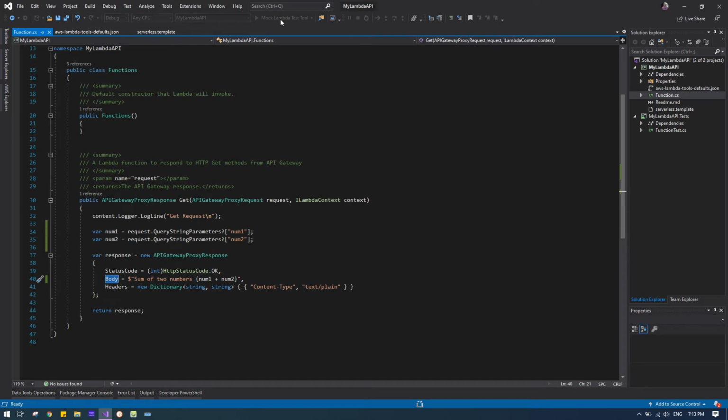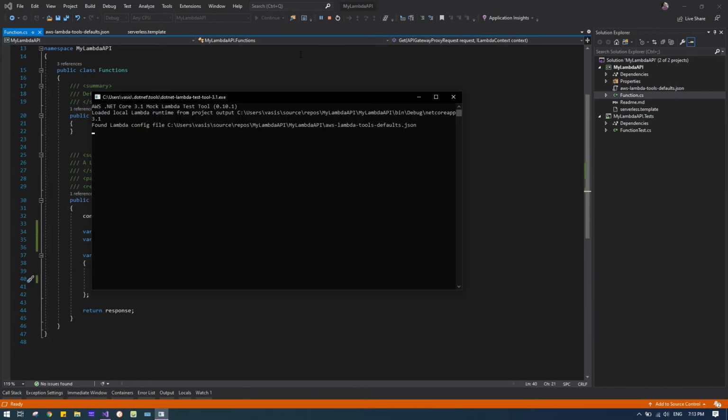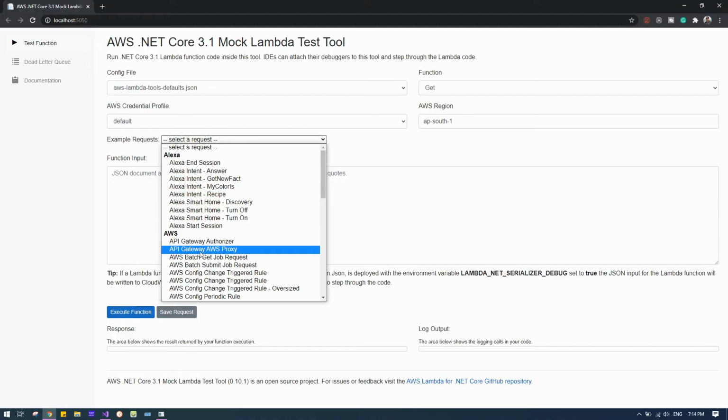To test this Lambda before deploying, we can use the Visual Studio provided test tool that actually comes from the AWS SDK. We can test locally itself before deploying to the real infrastructure.